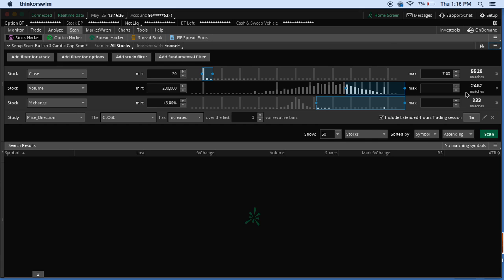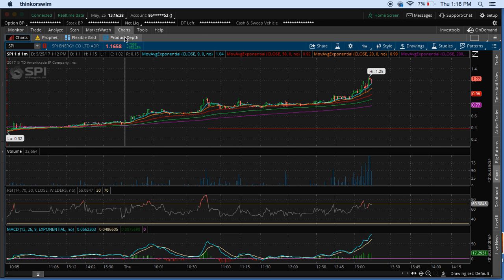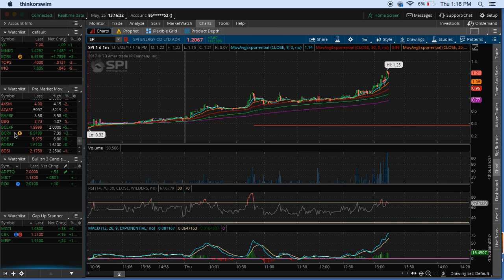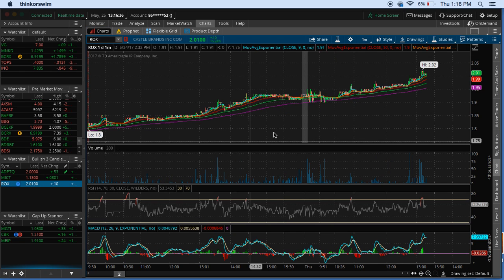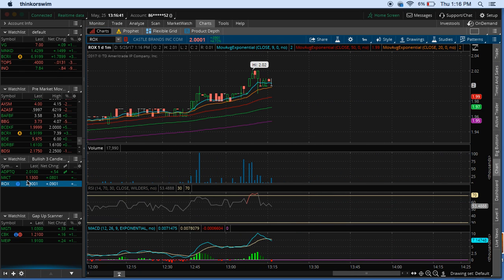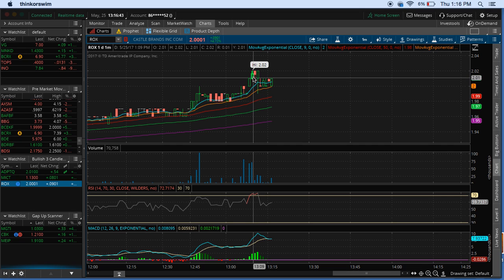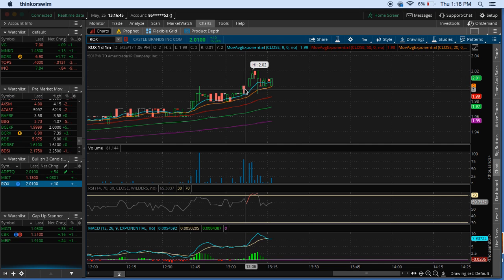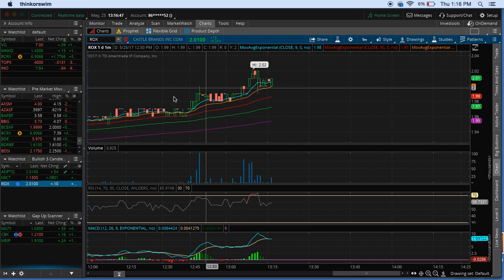So let's see if that's anything good. Probably not. I've already looked at that stock plenty of times a day and it's bullshit. But sure, let's see. ROXC. Let's see what happened right here. I have this saved on a 2 candle, so it notified me of these 2 candles going up, and that's what notified me.